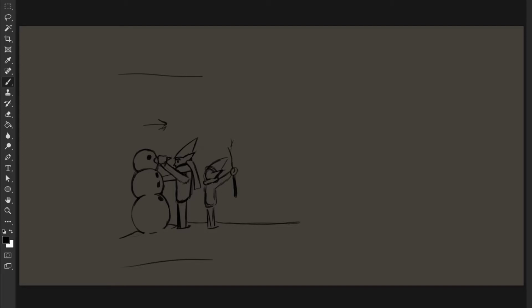Alright, we're going to draw the second arm on our back elf. There we go. And you can see I just put other little straight lines for their back leg. And it's really just that simple.